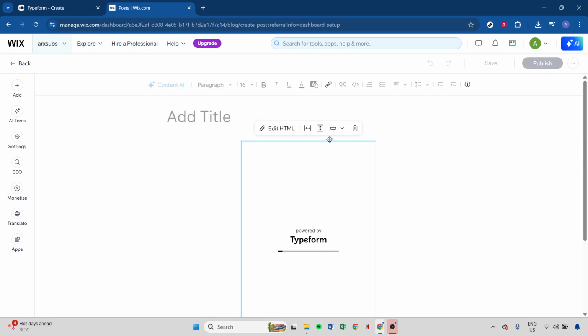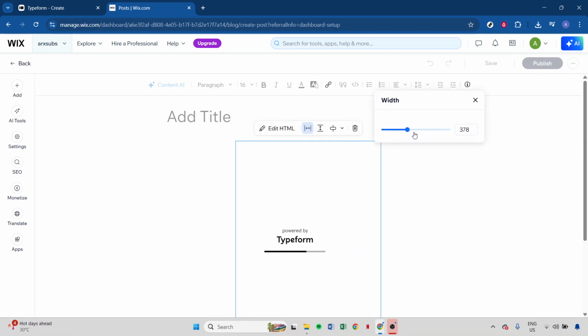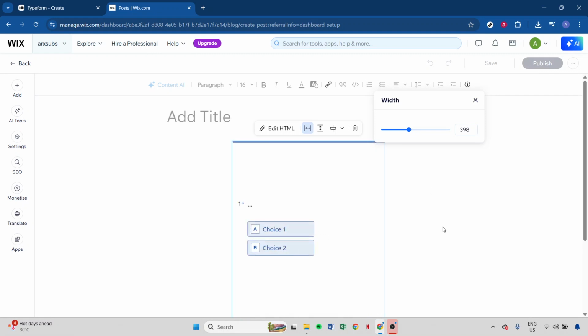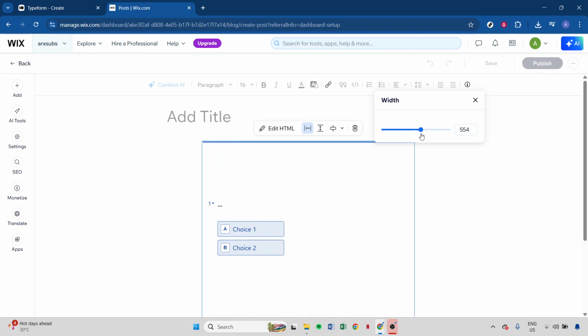By following these steps, you ensure that your forms are both functional and aesthetically pleasing, enhancing the interactivity and usability of your site. Don't forget to test the form yourself to see how it looks and functions on different devices. This can help you catch any small adjustments that might be needed for an even better visitor experience.